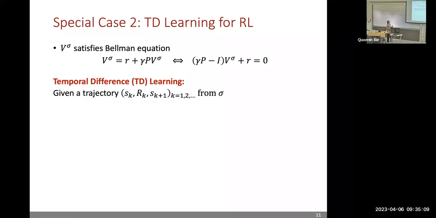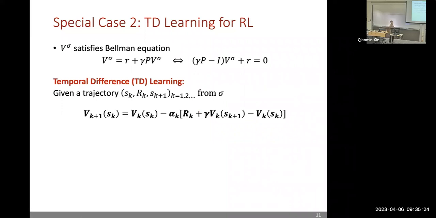And the data typically comes in the form of the current state, the reward you receive, and the next state. Given such a tuple of data, TD learning is going to update the estimates for the value function in the following way. In particular, the highlighted part is the so-called temporal difference. It basically measures the difference between your new estimate, based on the current data, and your current estimate. This is exactly where the name TD learning comes from.